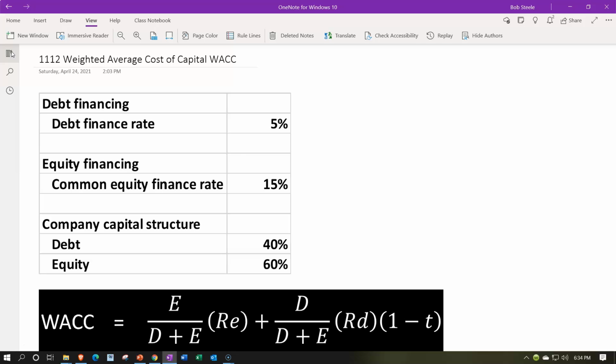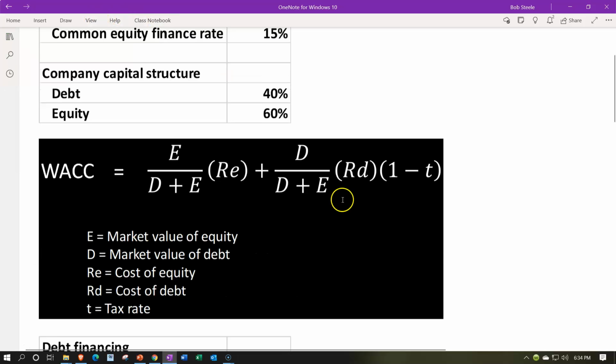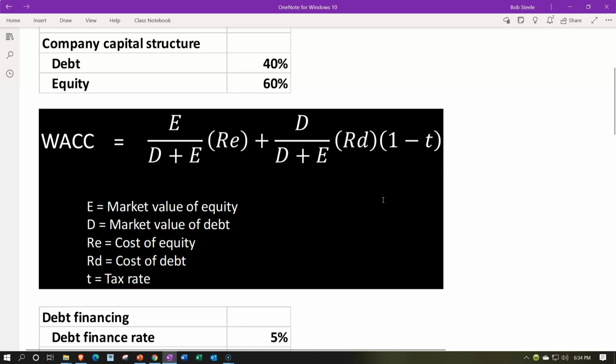Closing the icon, we have then our information up top. We're going to go through the calculations down below. This will be kind of the intro problem as we go into the practice problems in the future, which will be focusing in on components of the weighted average cost of capital type of formula. So as we move forward and we start to think about things like the cost of equity and the cost of debt, you want to take a step back or have in your mind how those two things might fit into the weighted average cost of capital calculation.